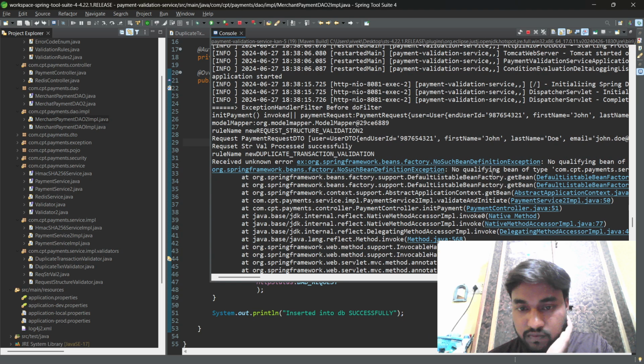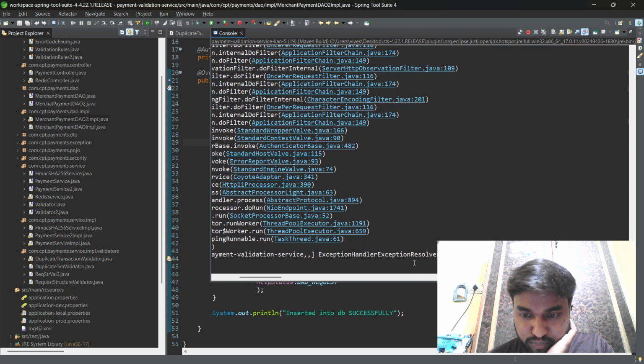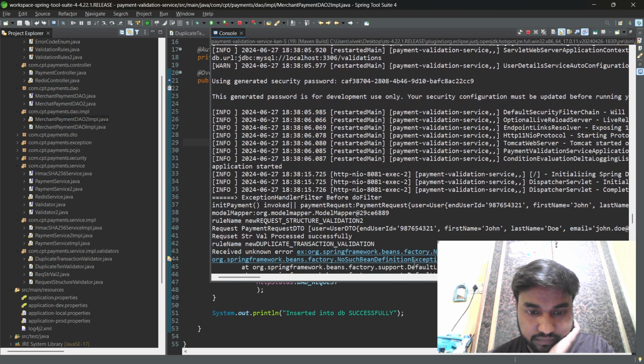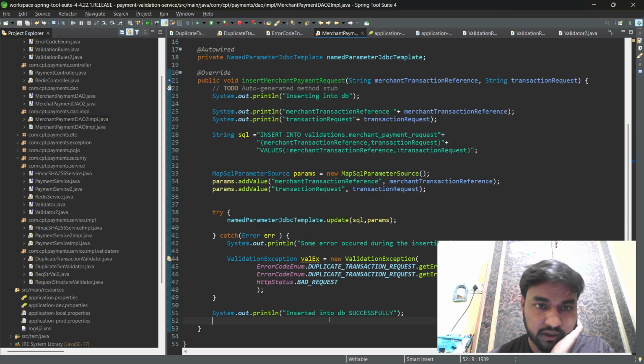Issue. Let's see. It is saying duplicate transaction validation, but unable to find this duplicate transaction validator. Why?